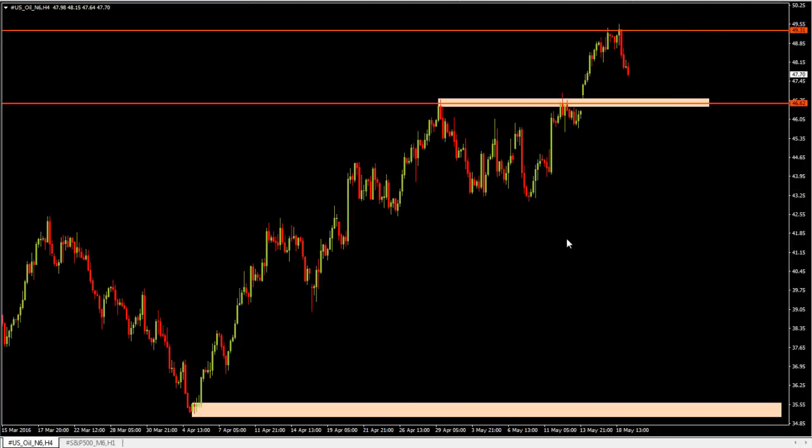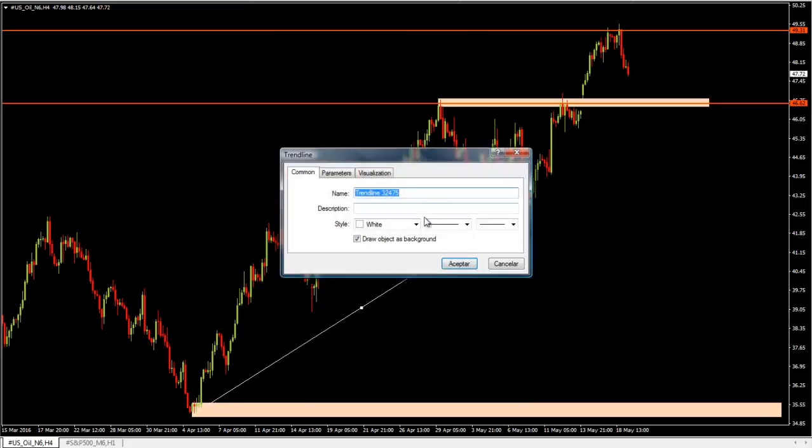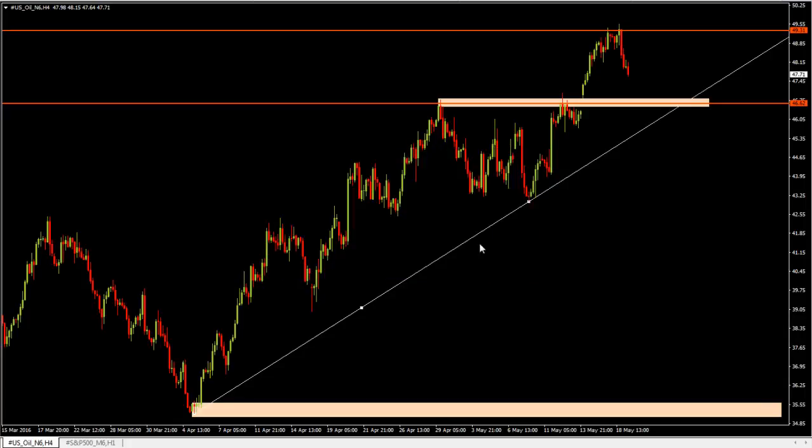And the main reason we are going to jump long on crude is because of such a strong up market, all right? If we draw some trend lines here on crude, you can see that the up structure has not yet been broken. And let's throw in a parallel line to draw the channel correctly. And we are moving inside a very strong bull channel. You can see that it has been respected on the upside as well as on the downside.